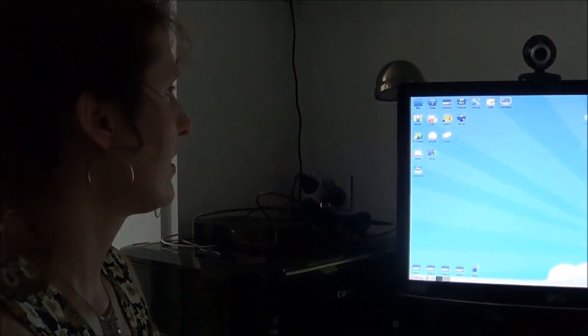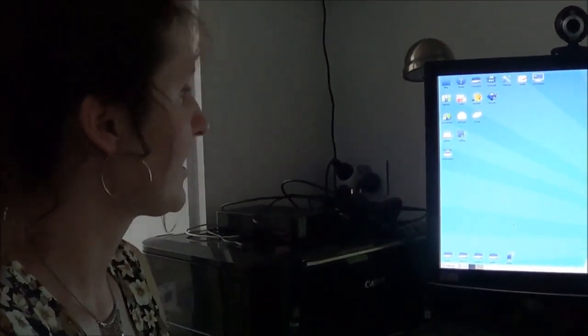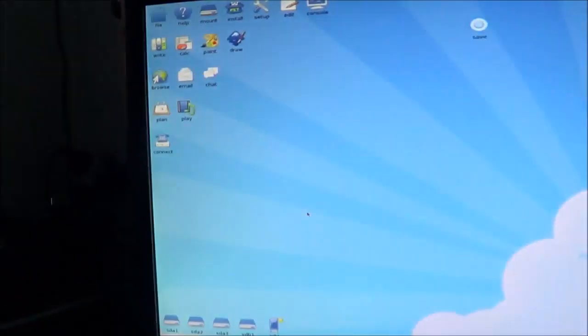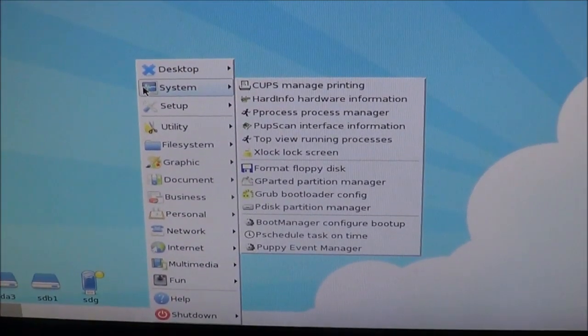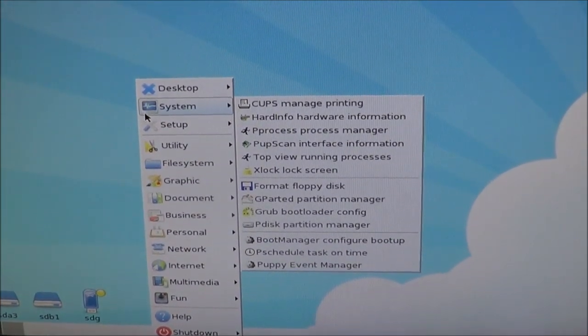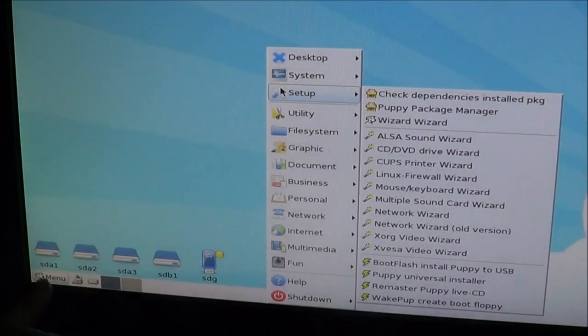I gotta try and think. Customize the look of your computer. Oh yeah, that's right. I should know by now. Yeah. So I'm gonna right click just to see what happens. Okay. I right-clicked and it just put the same menu. I'm sure that's the same menu that's over here.